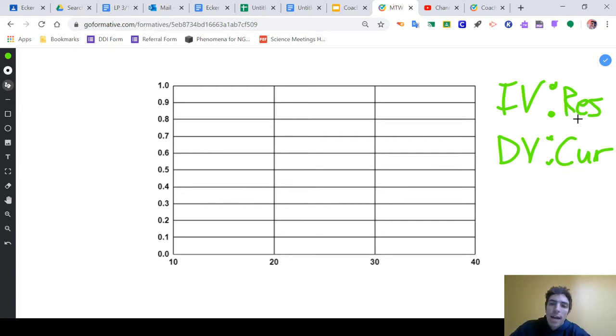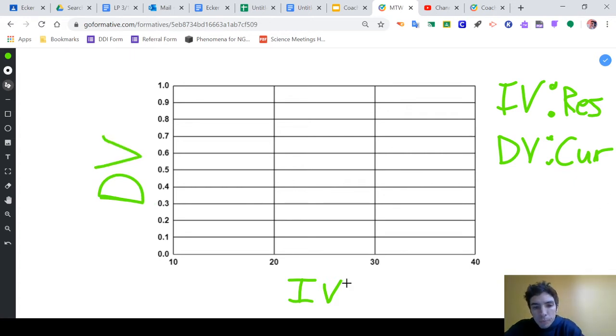But as I label my axes, remember that we always, in experimental design, when we present our data, put our independent variable on the x-axis and our dependent variable on the y-axis. I would probably write out this entire resistance and current, and then remember your units. If you need to look back at your work for Monday, remember what unit current is measured in, as well as the unit that resistance is usually measured in, but you would want to include those as labels on your graph.